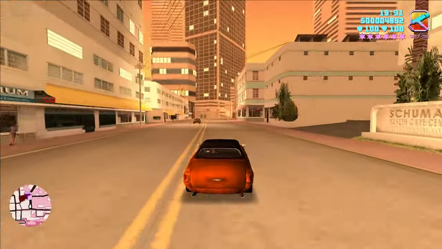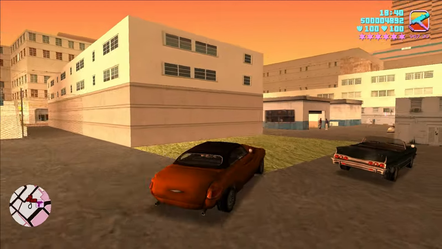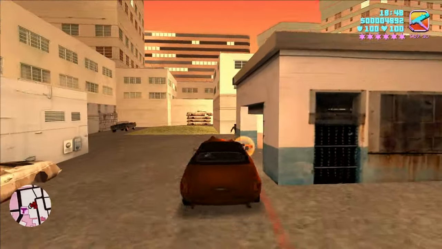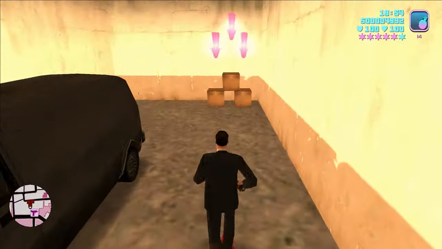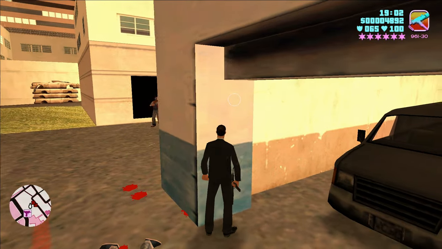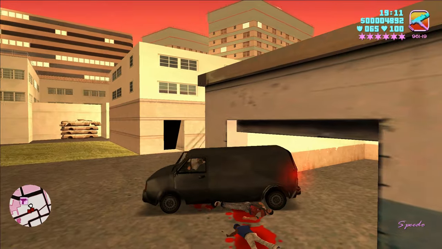And from what I remember, the enemies in this mission put up quite a good fight, so you have to be careful. Double quack. Yeah. You can either use a vehicle or use grenades to blow up those boxes. Like so. Pop. Oh god. Right, can I get in this van? I can, good. Okay.